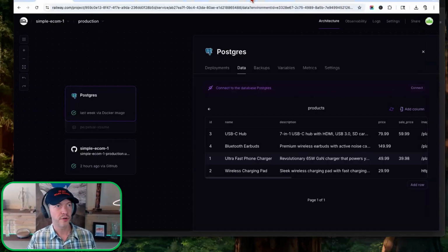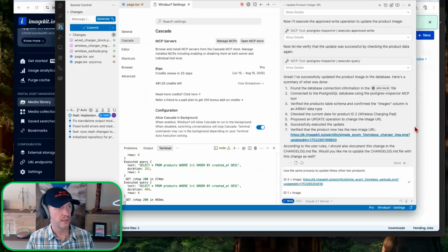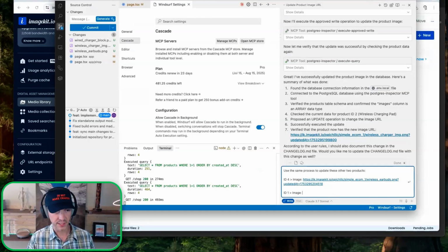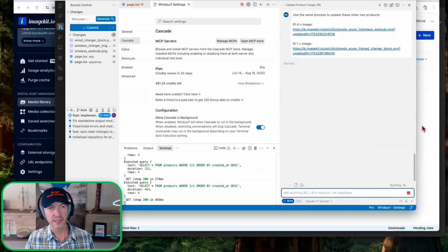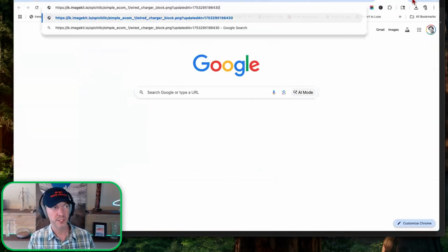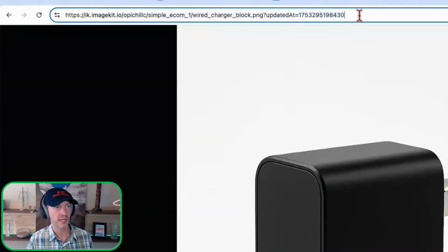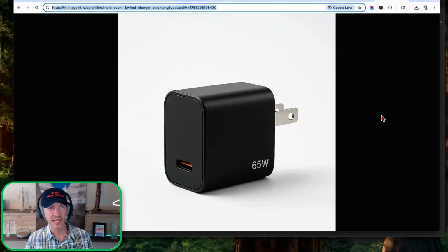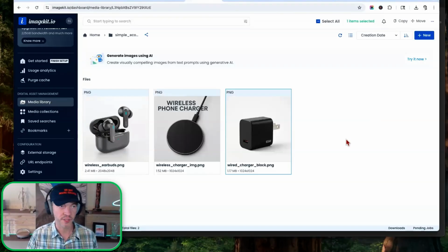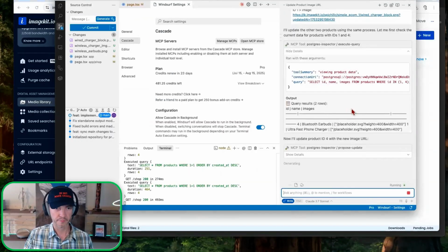We're going to copy that image URL over here. And again, we're just using ImageKit for the hosting so that it's accessible from anywhere. And those images would be just like anything you'd find on a website. They have their own URL here, but ImageKit has a CDN built in, so the images load really fast. Okay. It's doing that update.